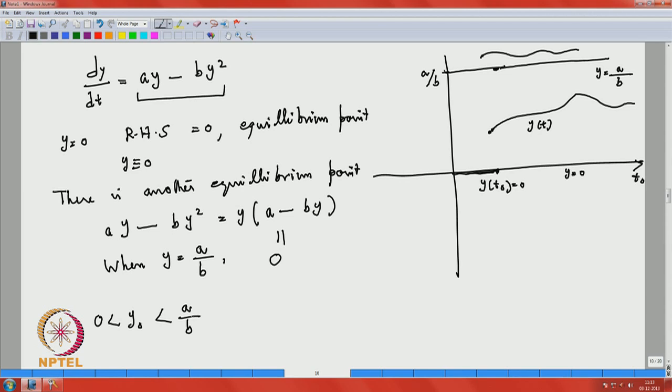the exercise is that you have to explain these things, whatever I have explained, do it and write it properly. And this trajectory, you will be learning, you cannot cross that trajectory, because the moment you come here, it will remain there. You cannot cross this trajectory. Similarly, it cannot even go here, such trajectories will not exist. If you start from an initial point here, the trajectories will not cross here.